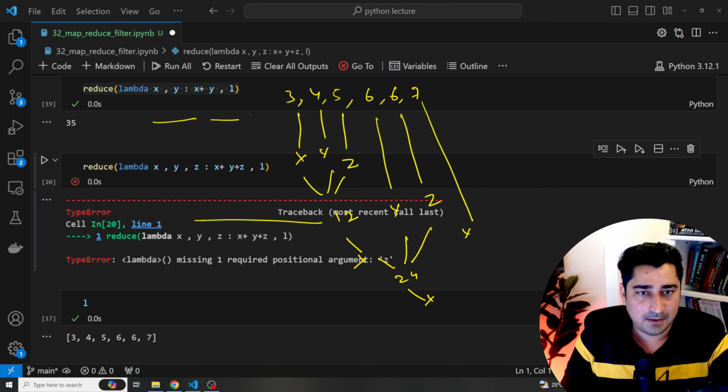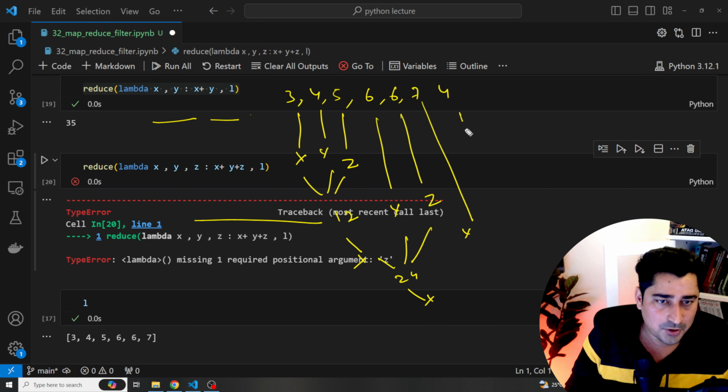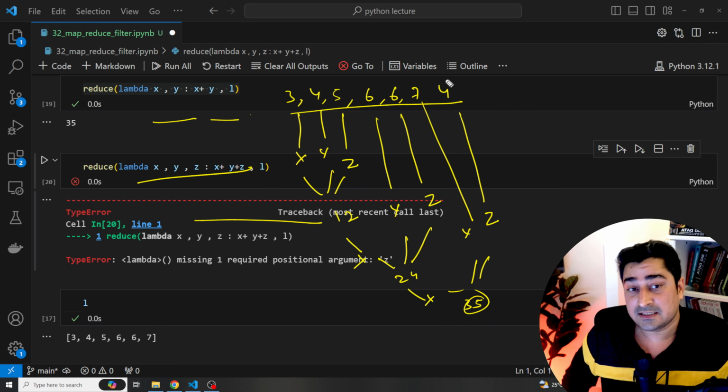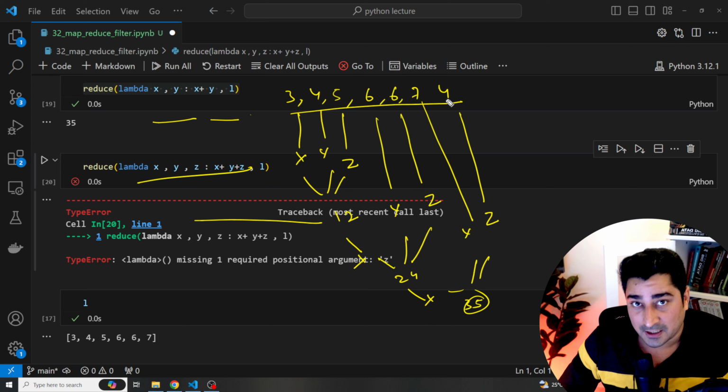Now this is going to be z. So x plus y plus z is equal to 35. It should ideally give me a result for this particular case if this is the list, but it is not going to work because this is not going to be the generalized one, right?